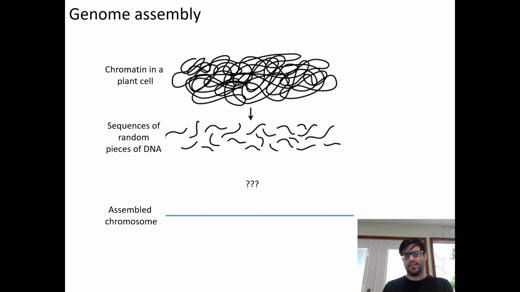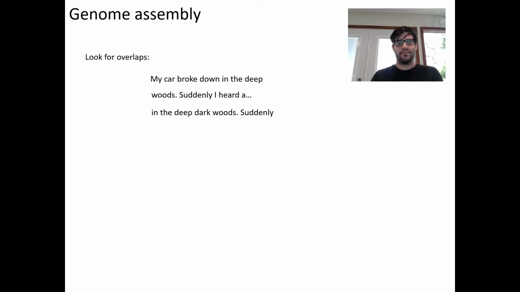And so we're going to talk a little bit about the fundamentals of genome assembly and where we go from having a genome assembly to some of the downstream analyses we can do. The way that we generally do genome assembly is looking for overlaps between sequences. I have a couple of examples here based on text overlaps to understand the concept, and then we'll talk about how DNA overlaps work.